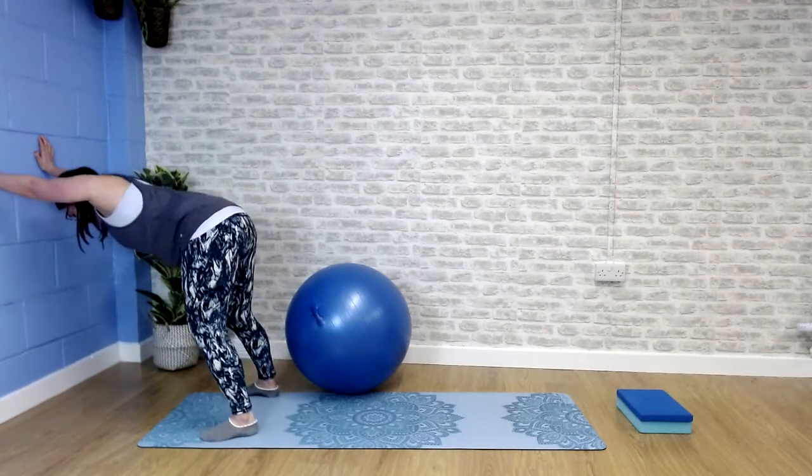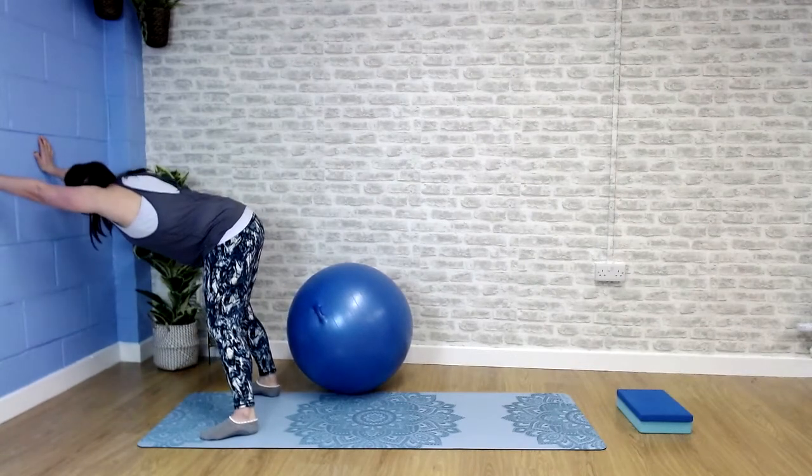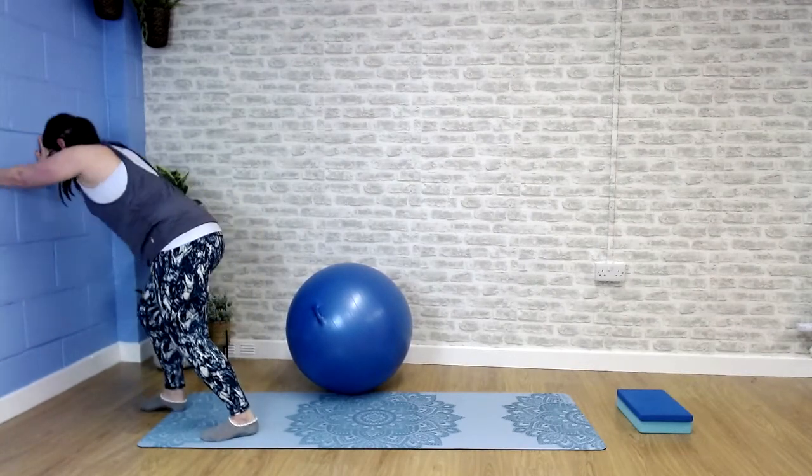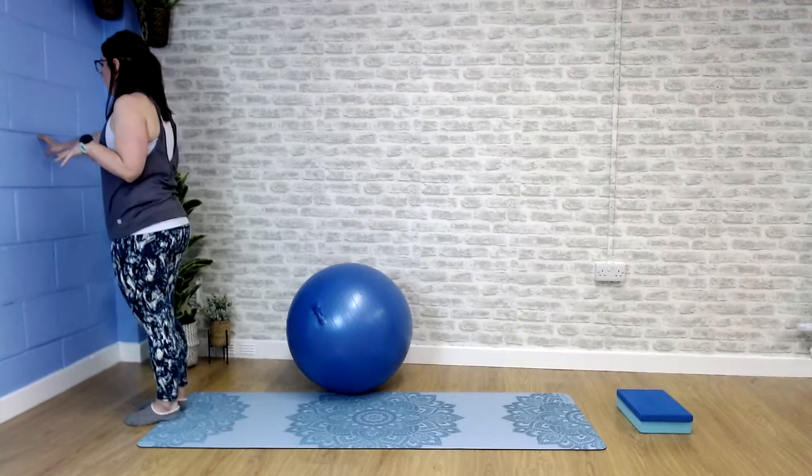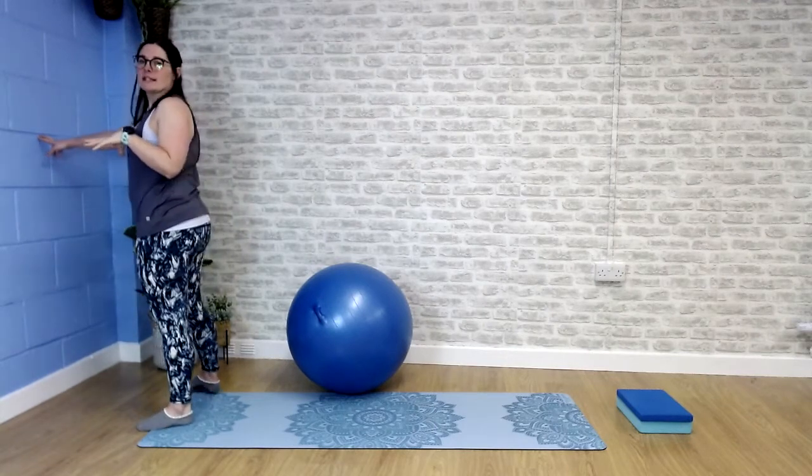Perfect. And then stepping a foot in and bringing that up. We're going to stay working at the wall a little bit longer now. You don't need your ball. We're just going to work into the shoulders a little bit.